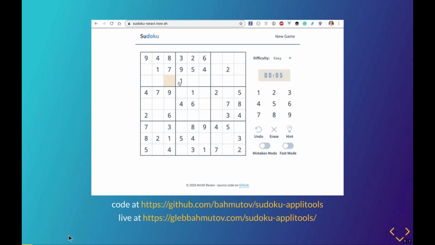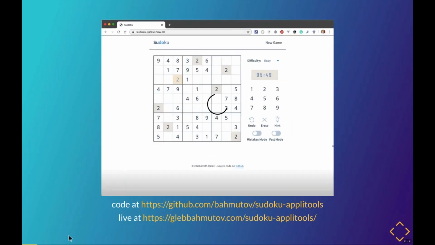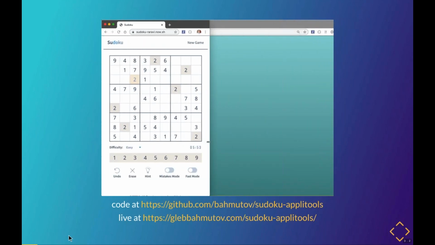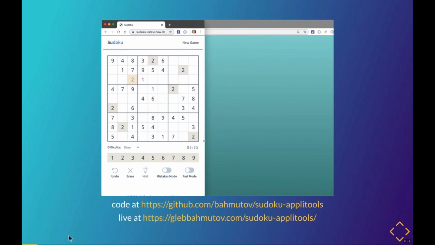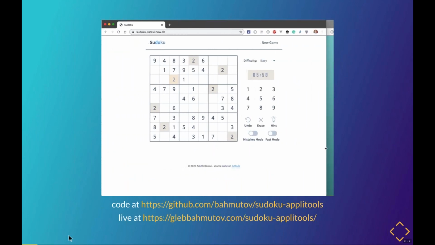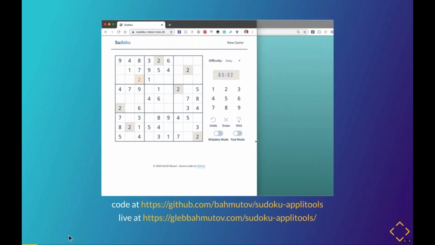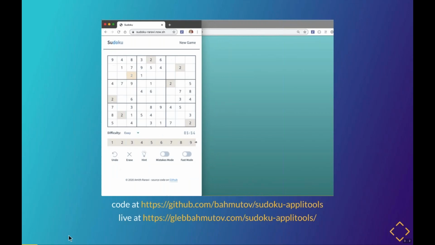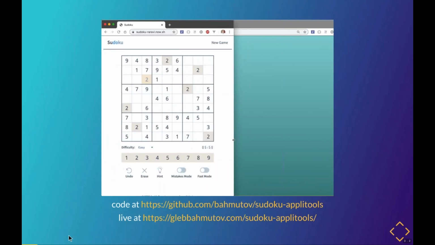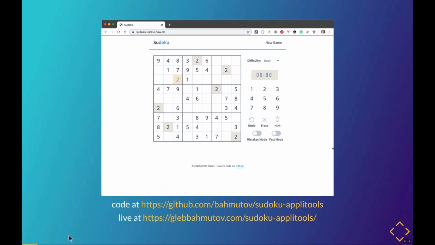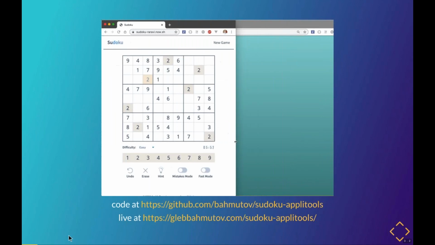Not only is it nice to play in full desktop mode, this application implements nice responsive styles. So I can play it on my phone, on a tablet, and it changes its layout depending on screen resolution. So I really highly recommend playing this version of Sudoku. So imagine you have this application, and then you want to maybe implement another feature. Maybe you want to implement online play. So what happens? Well, you change some code and you push it to production.